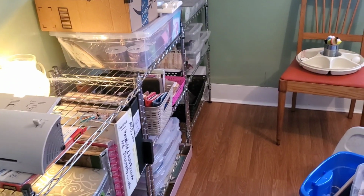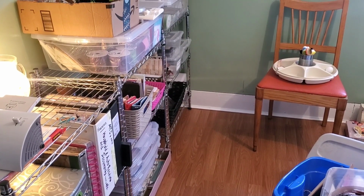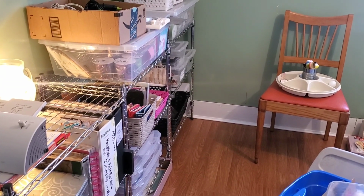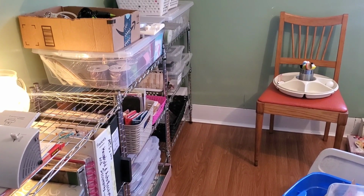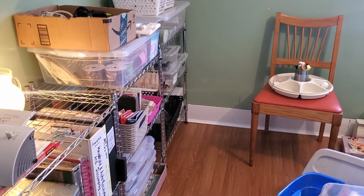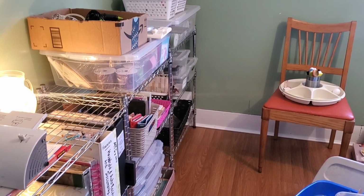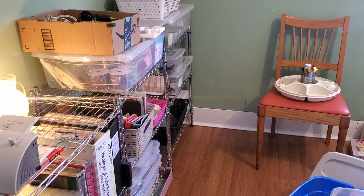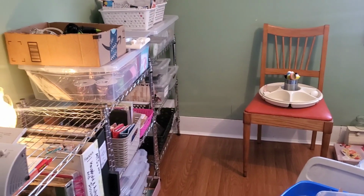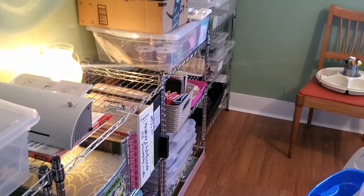Let me know if you like this type of stuff. I've had people ask me if I'll do a home tour and things like that, and I'm kind of not into that, but I may be more so into it in this little house because it's kind of unique. It's a really old-fashioned, small farmhouse style home with tiny little bedrooms and a nice little eat-in kitchen and a living room, and it's got a bath and a half. And as I get each room set up, of course you're going to see this room again because as I get it done, I'm going to share. So I just thought I'd share with you what I'm doing today. This is what I did today.